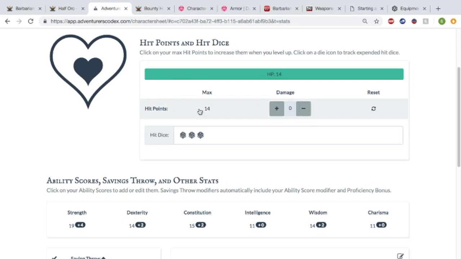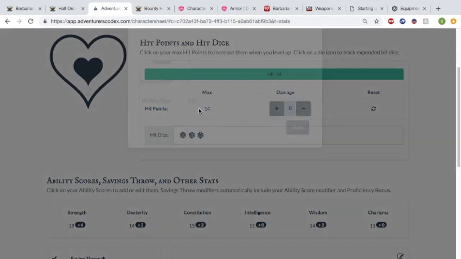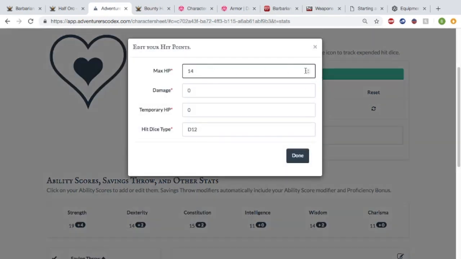If your DM allows you, you can take the average 6 of your dice. So instead of rolling for it and gambling for a higher number, but also possibly getting a 1, you can just always take 6 plus your con modifier. So you just say that you roll averagely every time. I rolled a 2. So that means for the second level, I only get 4 more hit points. Oops.